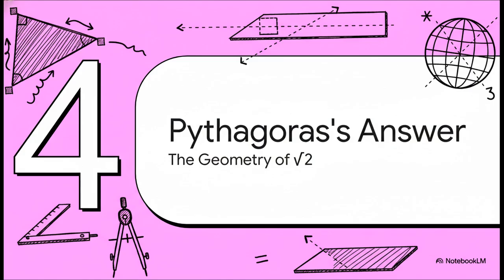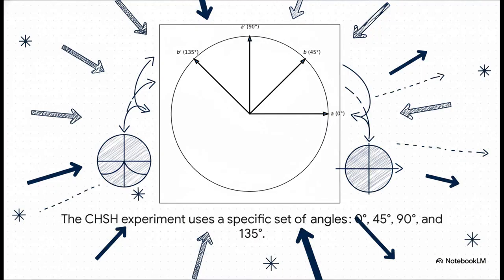It turns out the answer has been hiding in plain sight this whole time, right there in our old high school geometry books. You see, the standard quantum experiment that actually tests this stuff, it's called a CHSH experiment. It doesn't just measure at one random angle. To get that spooky 2√2 result, it very cleverly combines measurements at a very specific set of 4 angles. And as you can see, our critical 45-degree angle is right there in the mix.